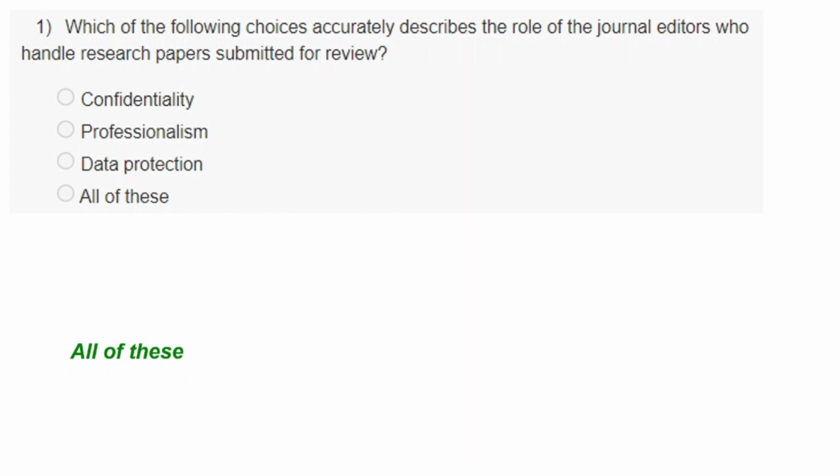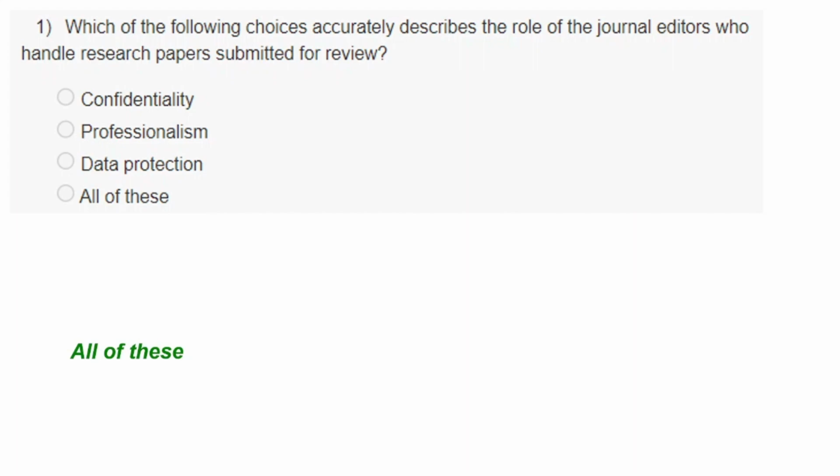So obviously confidentiality is very important. These are unpublished data. So you're trusting the journal, you're trusting the journal editor, that this unpublished data will not be leaked under any circumstances. Someone else might easily copy the data and publish it somewhere else. So confidentiality is a very important thing to worry about.